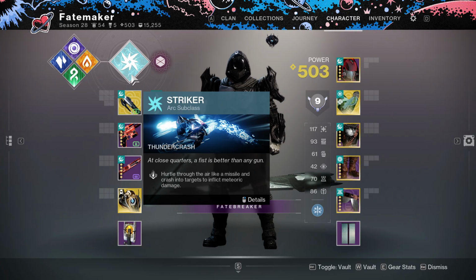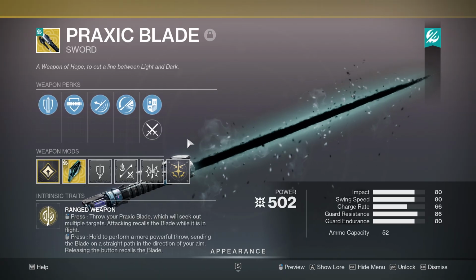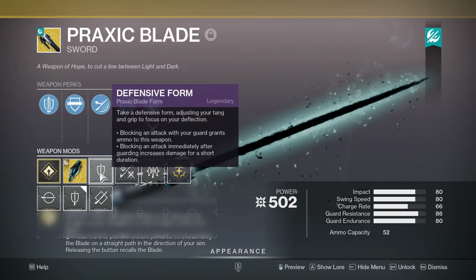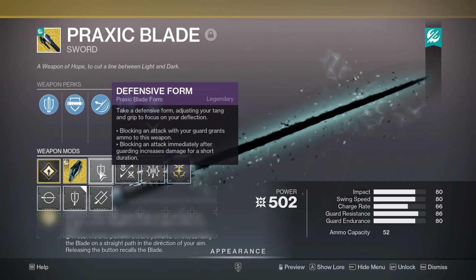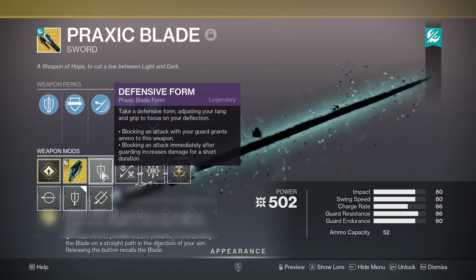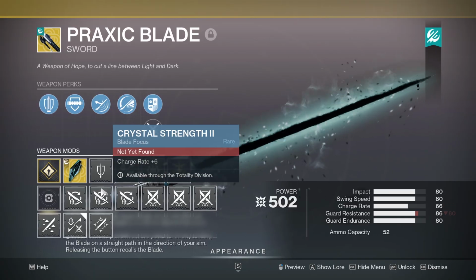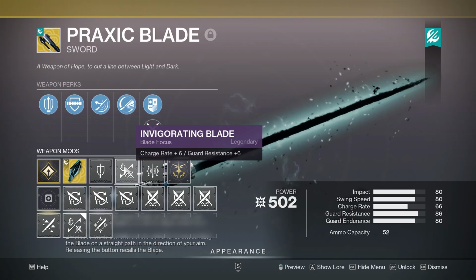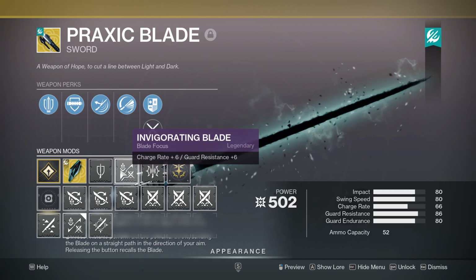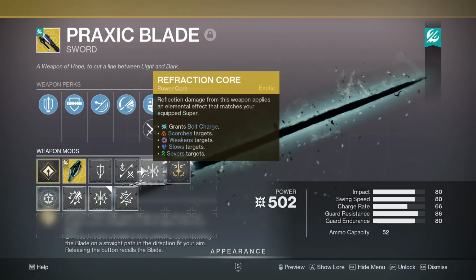So essentially, we'll start with the lightsaber. On the lightsaber, what you want to use is the defensive form, because blocking will give you ammo. And right after blocking an attack, immediately after guarding, it increases damage for a duration. Honestly, most of these don't really make much sense to me to use, but the one I use, just because I don't have any other ones apart from Forceful Blade, is for the charge rate. That doesn't really matter that much since we're using strongholds.